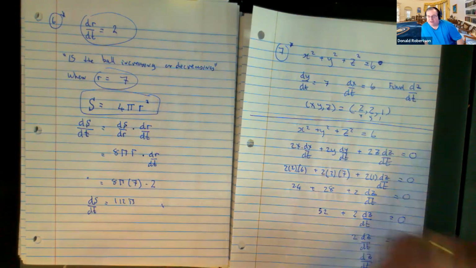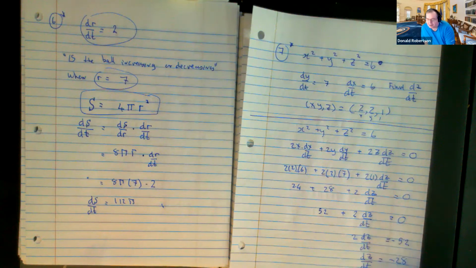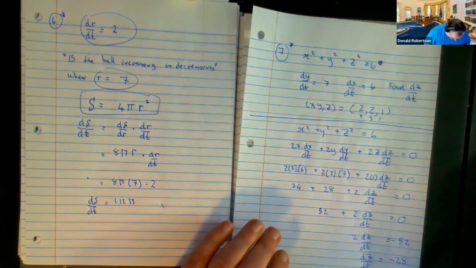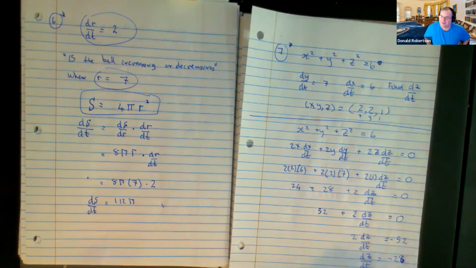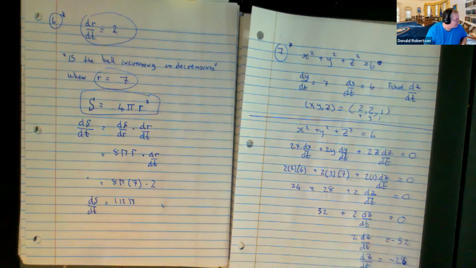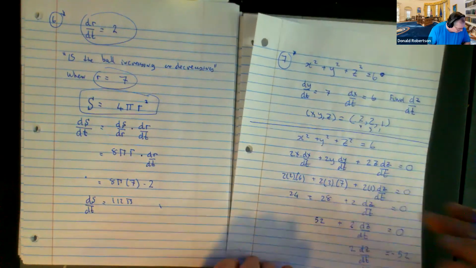Does that make sense that if the x's and y's get bigger, don't the z's have to get smaller so the thing still adds up to 6? Are we good with that? Any questions? Well, you should have a question there. That's 26. Now it's fixed. Hey, I caught that one on my own.